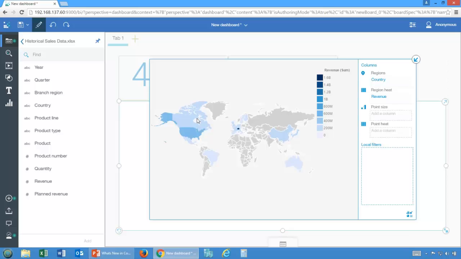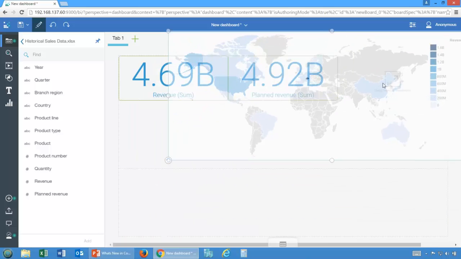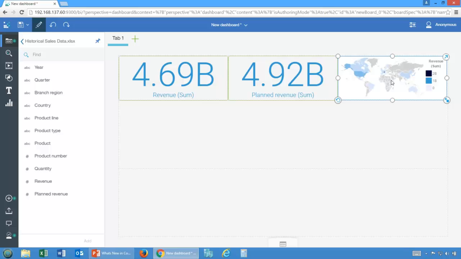And I'm perfectly happy with this map, so I'll click to collapse the widget down. And I don't want it to be this big map in the middle. What I would like to do is move the map up to this small area at the top. So I'm just going to drag it until I see the blue highlight on the maximize box. And now I've got this nice summary map up here at the top of my page.